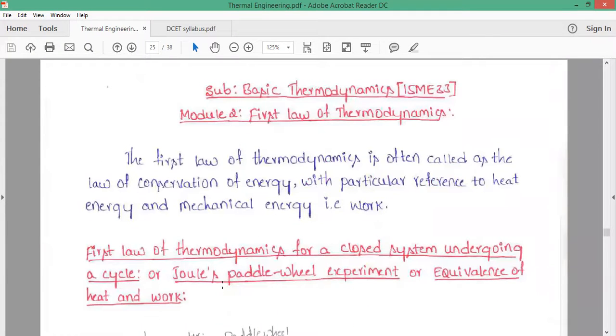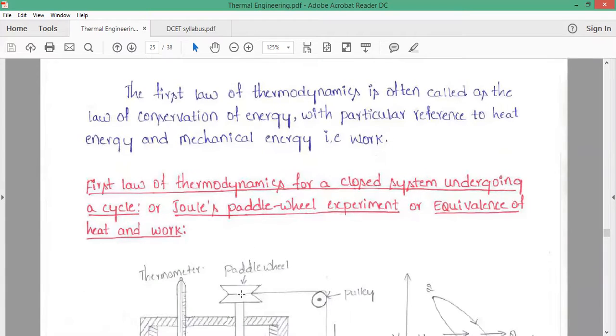Okay, let us discuss another famous law of thermodynamics, that is the first law of thermodynamics. We all already heard this statement of the first law of thermodynamics. This says that energy can neither be created nor be destroyed. The principle of conservation of energy is the first law of thermodynamics. In thermodynamics, we are going to study this first law for two cases. One is for the cyclic process, or the non-cyclic process.